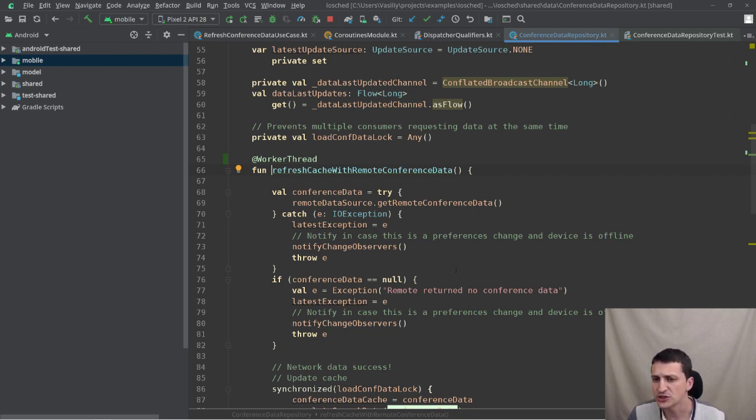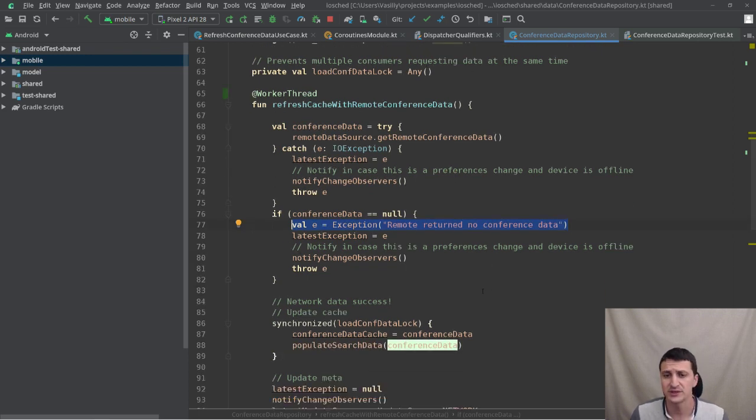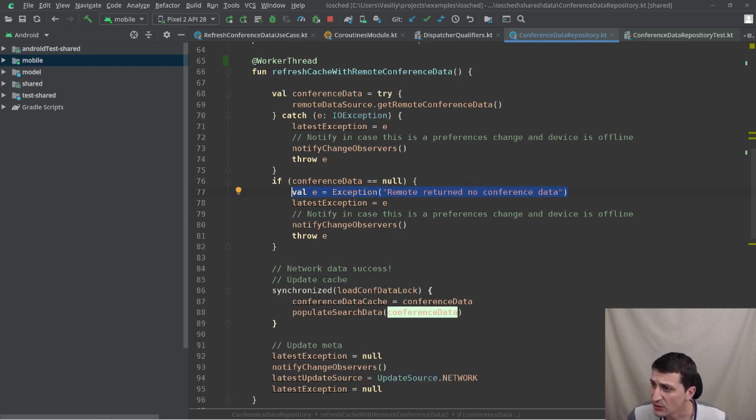Because these are not exceptional conditions. Again, this is not an error. The fact that there is no conference data, maybe there is no conference data. Maybe, I don't know, the user doesn't have the authorization required to view this data, or maybe there's just no conference data at all. That's not an exception. That's just an empty response. So I'm not sure why you would treat that as an exceptional condition and not as an empty response. Again, maybe I missed something about the business requirements here, so I'm talking off the top of my head.